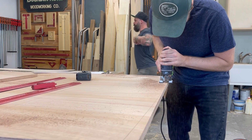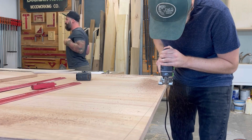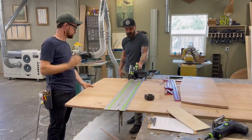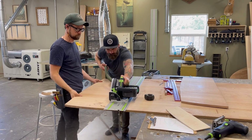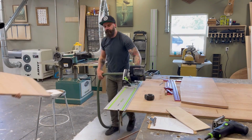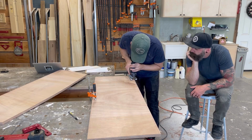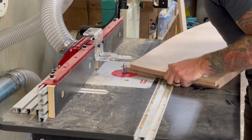So I let him keep cutting things out with the jigsaw, and I was hard at work on more of the planning, facilitating aspect of the build. But each time he got a piece cut out, I was right behind him with the track saw to cut a nice straight edge. Now all of our ribs will get smaller and smaller in height as well, but we decided to leave them all the same height to start with so that we could lay them out on the table and get all of our curves figured out before we cut them down.